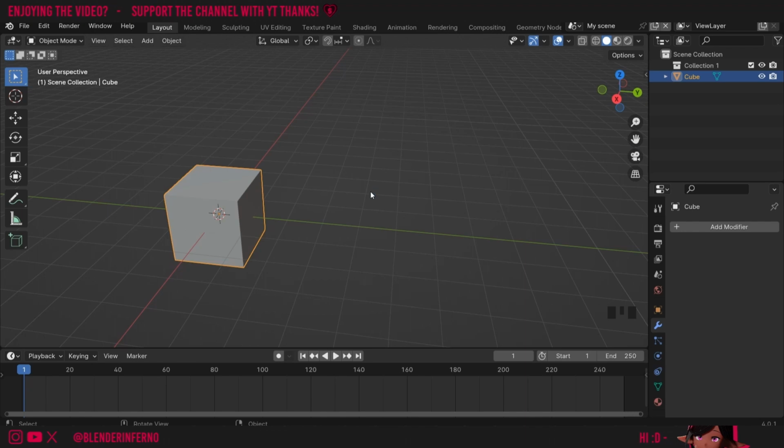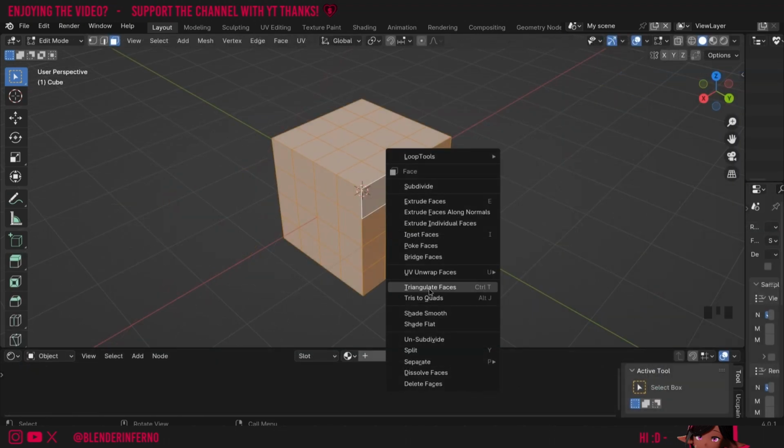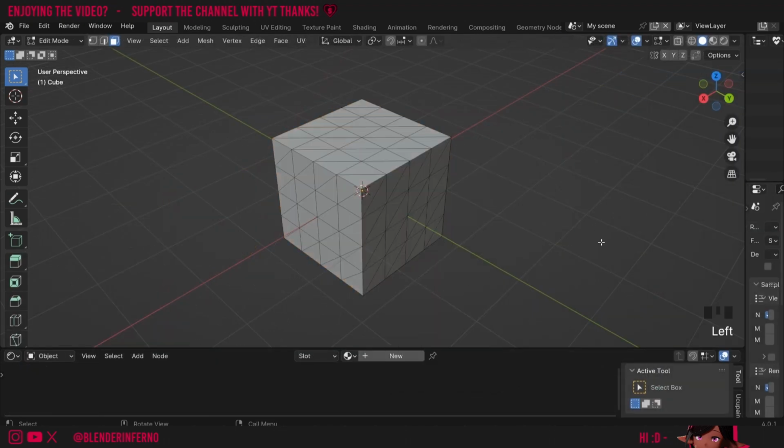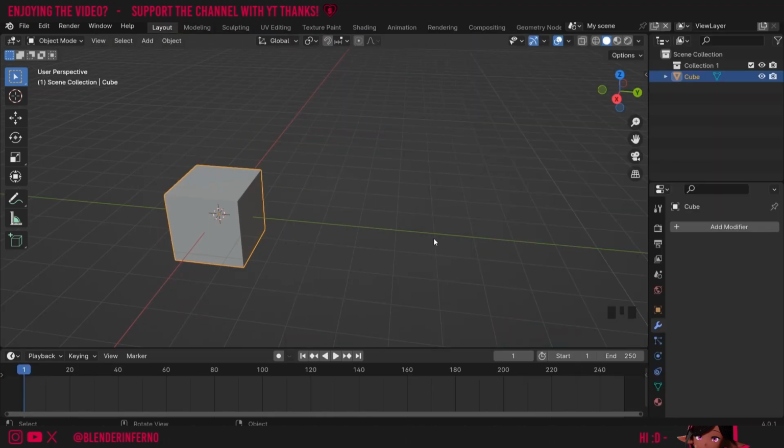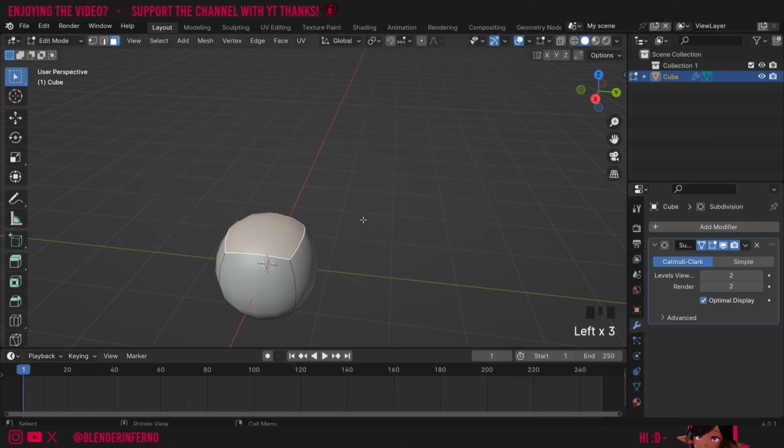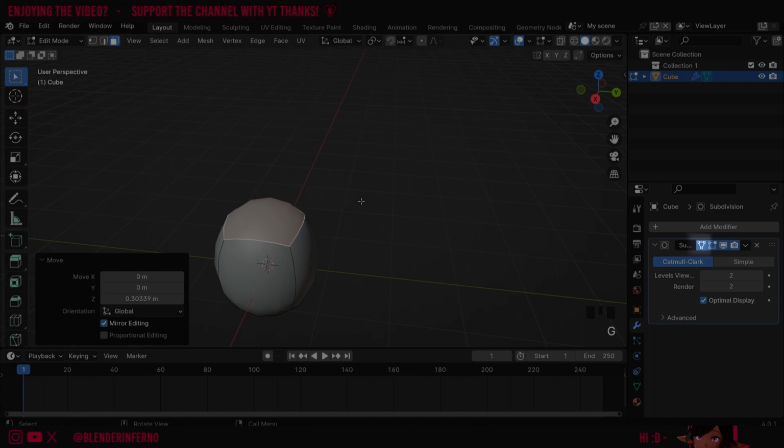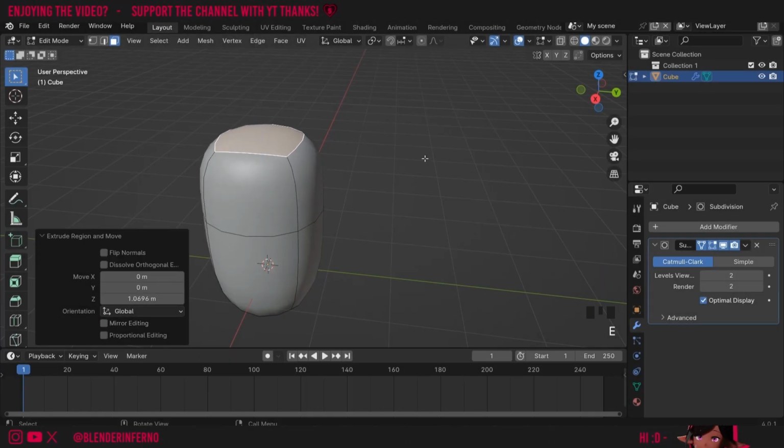First of all, you get more control over your model in edit mode, and also for use with certain Blender features, such as triangulating your model without the triangulate modifier. When modeling with subdiv, it can sometimes be handy to turn on the cage. I recommend turning this on and off as you go to see how things are looking.